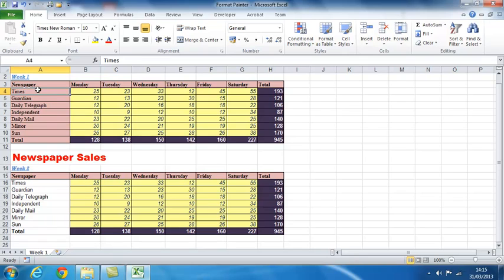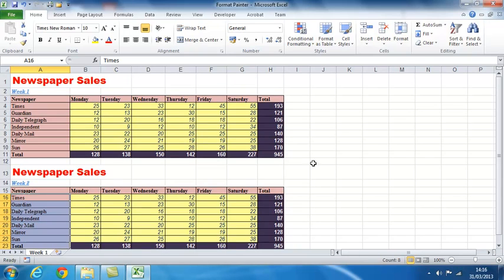So this time I'm going to highlight a range of cells in the top part. Once I've done that, I'll come and switch the format brush on, this time just clicking the once. I'll bring my cursor down and highlight the same range at the bottom. And when I release my mouse button, you'll see that all that formatting has been applied, and it's even retained the bold part at the bottom as well. So now both of my tables are formatted in exactly the same way.